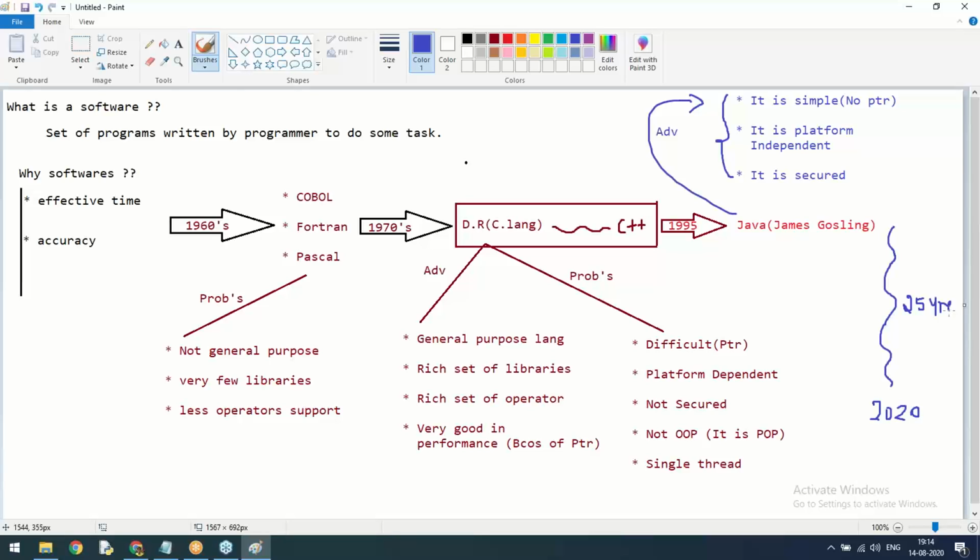Sir, which high level programming language are we studying? Among Pascal, Fortran, C, C++, Java, which language are we studying here? We are studying Java, sir. I just gave you a brief history of why Java came, when Java was introduced, who introduced Java, and what the reason was for James Gosling to introduce Java. But you should know this, sir. When you are studying Java, you should know what was there before Java, why Java was introduced, what the good features of Java are, what the characteristics of Java are, and what the drawbacks of Java are.